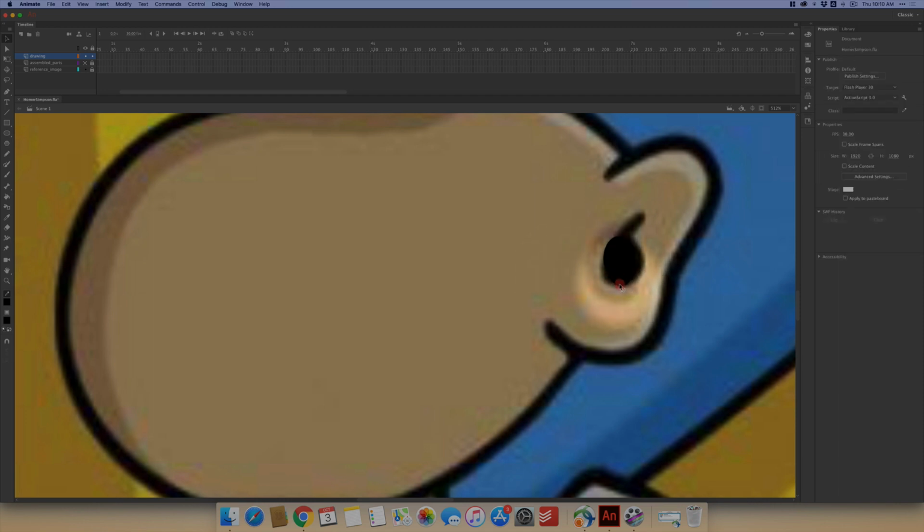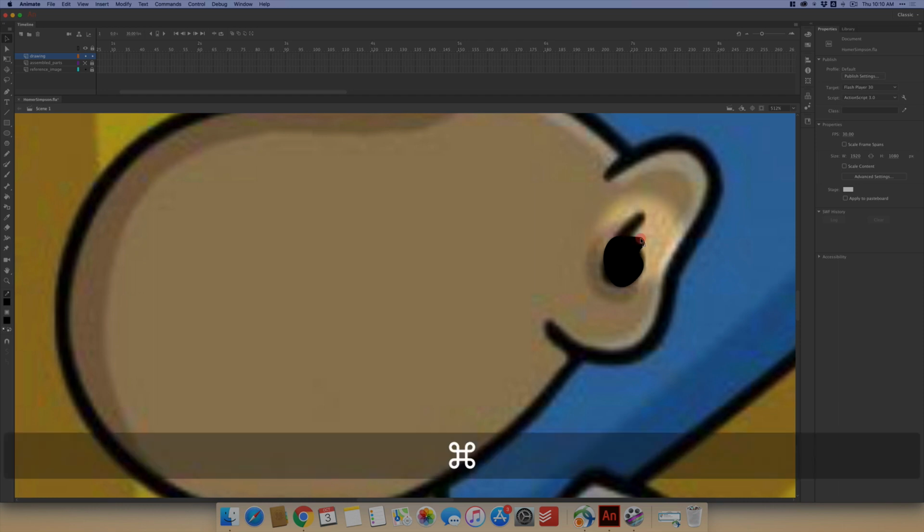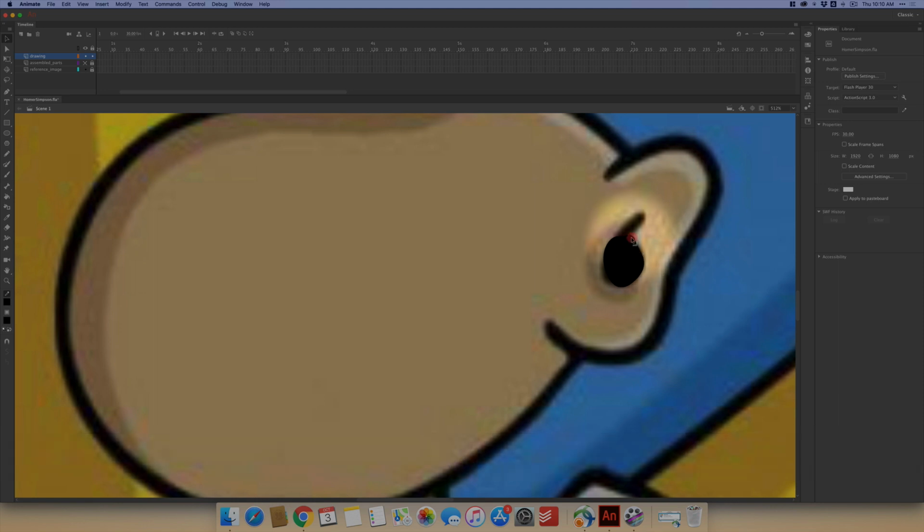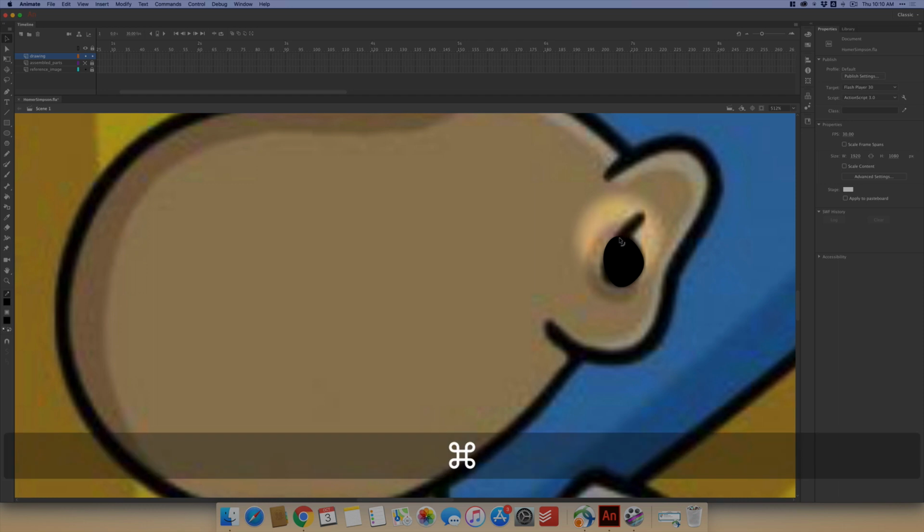And you can kind of see I'm going to bring this down a little bit over here, a little bit out here and here. I'm going to go ahead and set that point because I know there's a little point right there where it kind of goes up. So you can kind of see I've got that little bit of a point right there. And that way that enables me to have that come in. And then I'm going to go ahead and take that point out. So you can kind of see I've got that little bit.